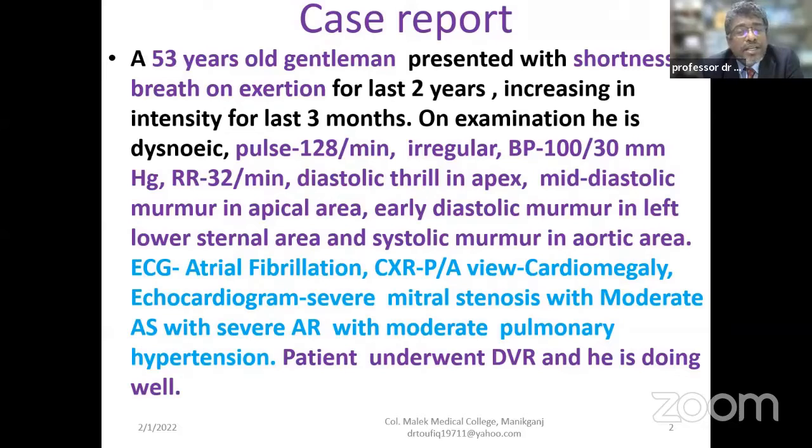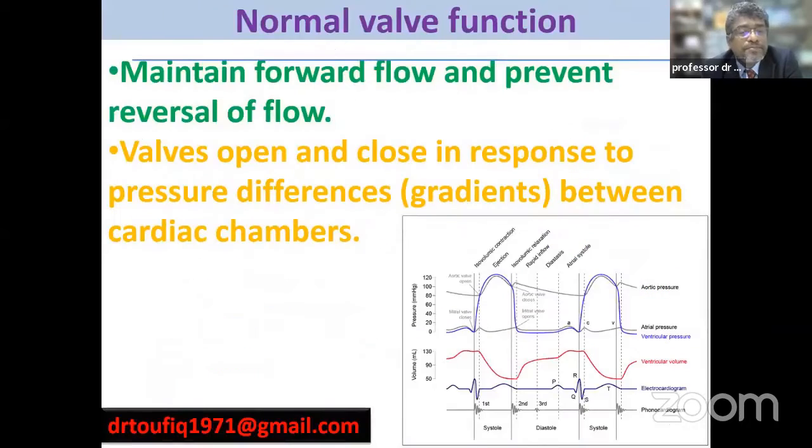If the patient has only aortic valve involvement and there is no mitral valve involvement, in that case usually we give the treatment of aortic valve replacement, that is change of the aortic valve. And if along with aortic valve involvement the patient has mitral valve involvement, that is mitral stenosis or mitral regurgitation, in that case the mitral valve is also changed. So a double valve replacement is usually done if both valves are damaged.